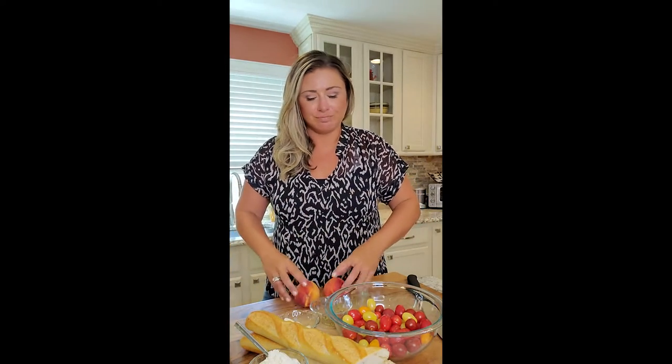Peaches are underused sometimes in the cooking aspect. We are in prime peach season and we're gonna grill these babies up with some fresh ricotta on a grilled crostini and basil. Then I got all these tomatoes from my garden — I've had an abundance. We're gonna slow roast these with herbs de Provence, a little oregano, olive oil, garlic cloves, and make a tomato confit jam to go right on top of the crostinis as well. Pour a glass of wine, go sit outside — it's gonna be a beautiful snack.